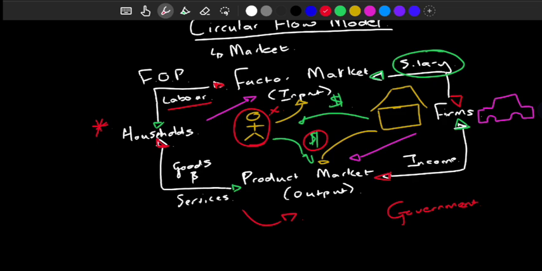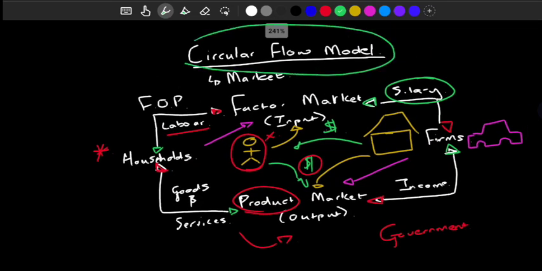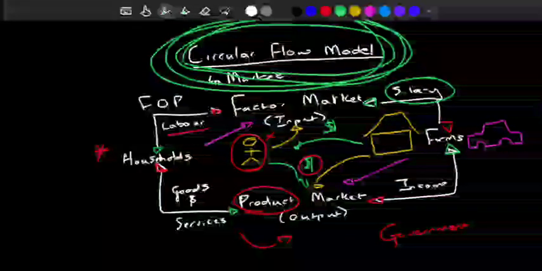They provide goods and services to the product market. And for them providing these goods and services, whether it's cars, fruits, veggies, a bicycle, whatever the case is, we as households spend our money that we earned from working, right? So if you look at it, the money stays in the circular flow model. The money stays in here. It continues and continues rotating, right?